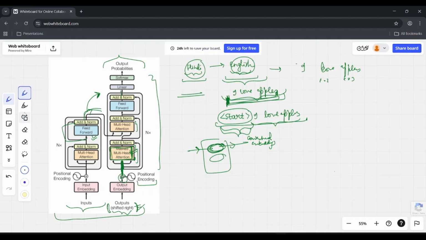So what we are saying here is that at the time of inference we will not have the knowledge of the entire sentence, right? So our contextual embedding shouldn't depend on the entire sentence, because that will be like cheating, right? It should only depend on the words that have been predicted up till now. Okay, so if we are at time step t equals 2, whatever words have been predicted up till now, our contextual embedding should only depend on that.